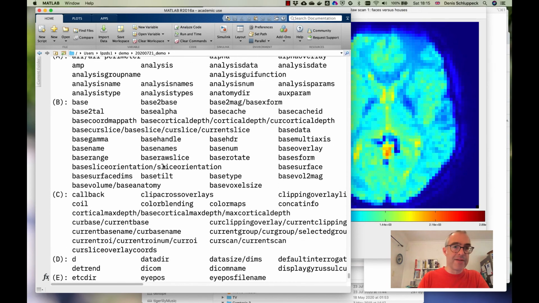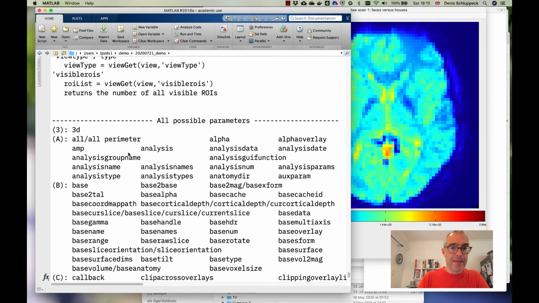So there's lots of them, but it's not actually that huge a list. You can get the analysis, you could get the names of the analysis, numbers, the parameters that are associated with it. And again, you can also look at the help, which I'll show you a little bit more detail about how to get help and also search the code base from within MATLAB in another video.